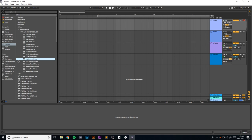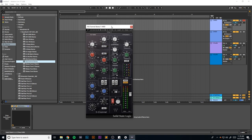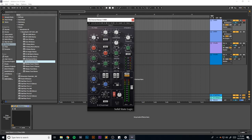SSL Channel, this is a fantastic mix of an EQ and compressor and limiter. Sounds great on buses, like if you have a giant bus for all of your guitars or something, and you just need to squeeze them together just a little bit. This is typically my go-to, or one of my go-tos. I'm going to say I have a lot of go-tos. It's because I do. They're all fantastic. So this has a really nice analog feel. When you switch on that on button, it gives you some of those artifacts and the weirdness that comes with analog gear versus the super clean and sterile digital.